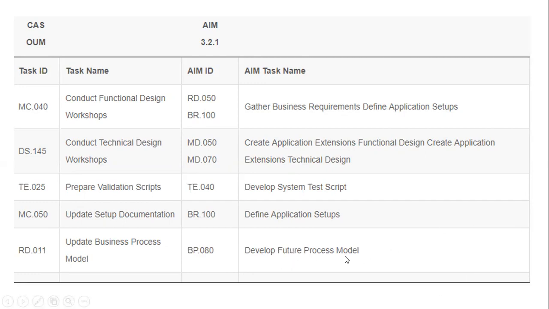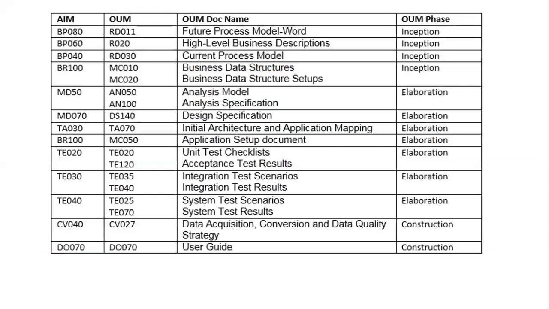Develop future process model, BP80, and we are using RD11, update business process model. So these modules mainly will be used. When we look at the previous slide, we see the list of OUM methodology documentation, but we don't require all of this.